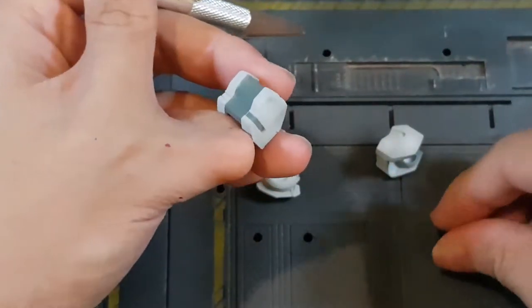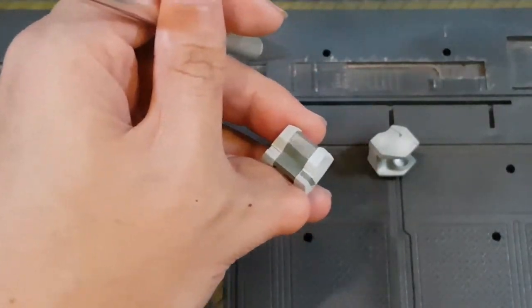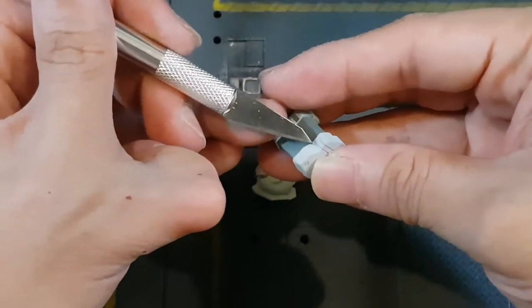Okay, as you can see, it's really precise. It's actually way better than manual masking. I will go ahead and finish all of this, and I'll show you the end results.